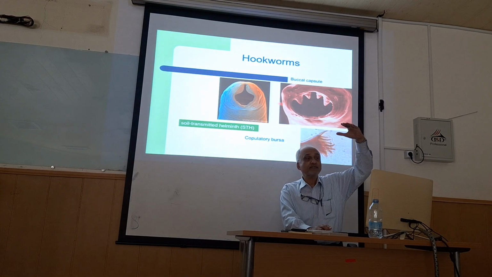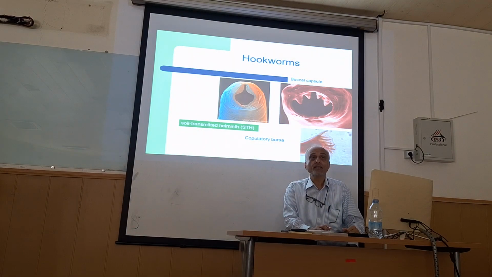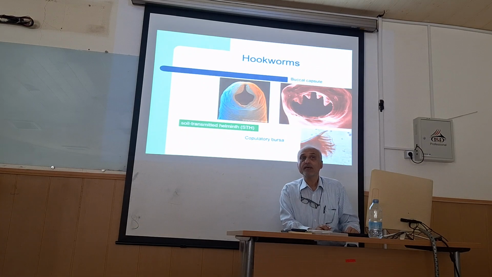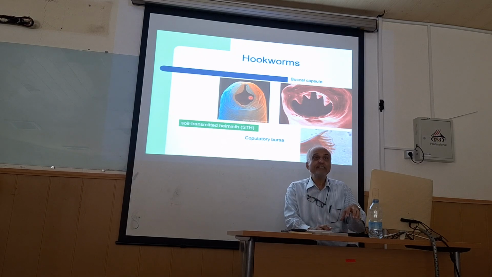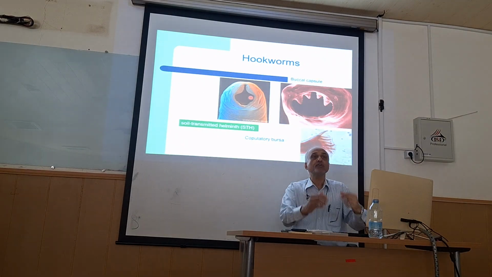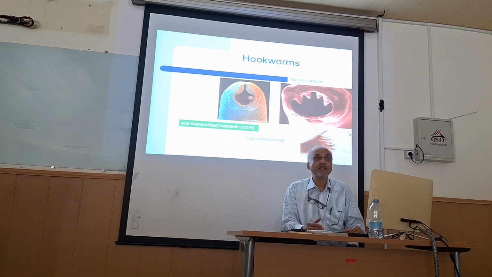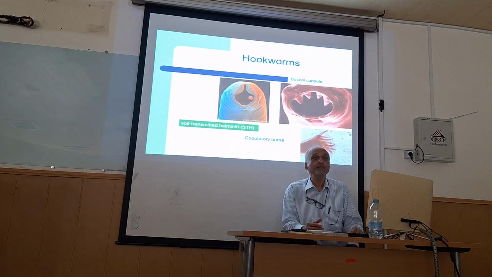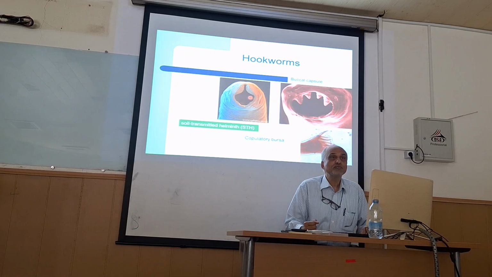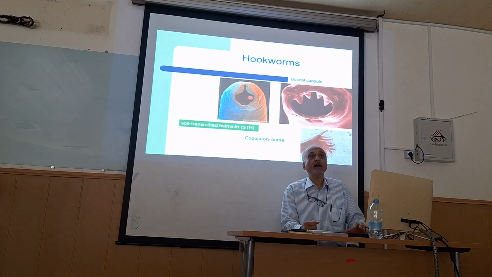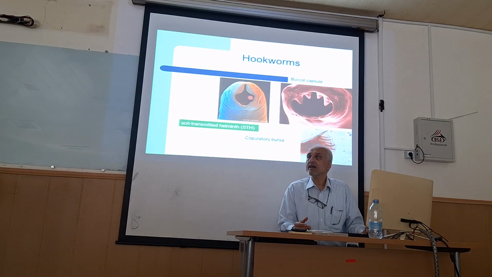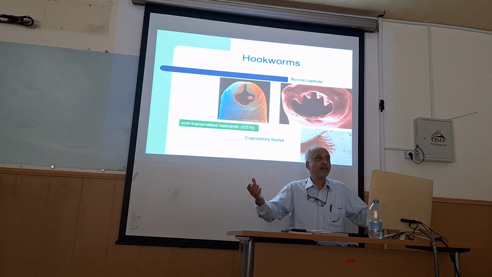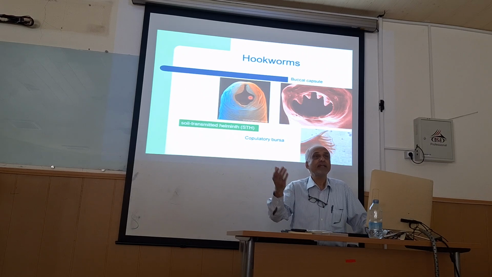In the anterior part, we have the buccal capsule. For Ankylostoma duodenale, we have two pairs of teeth, and for Necator americanus, we have two cutting plates. By these instruments, the worms can cut the microvilli of the intestinal lumen where they are residing in the human, and they can suck blood to continue their life. So, as a matter of fact, the consequence of the existence of this parasite in the intestinal lumen is, in the chronic phase, anemia, for instance.